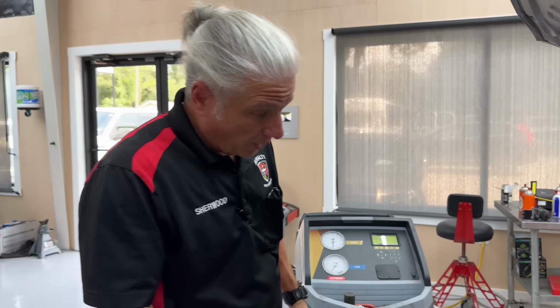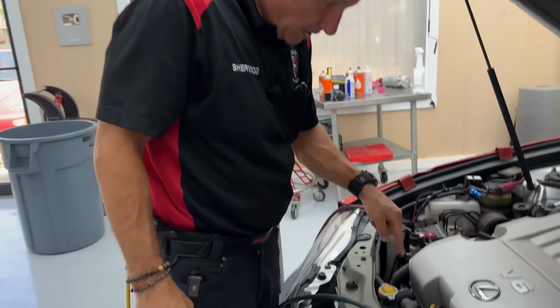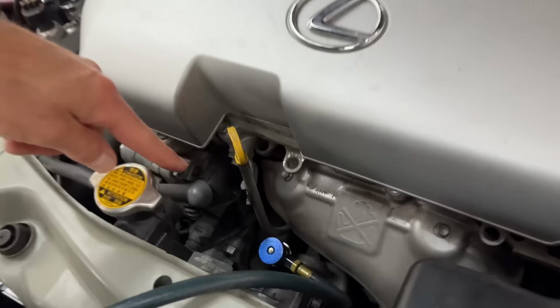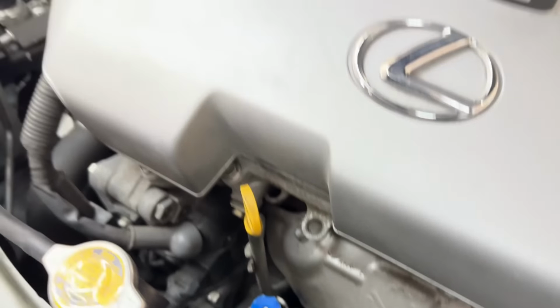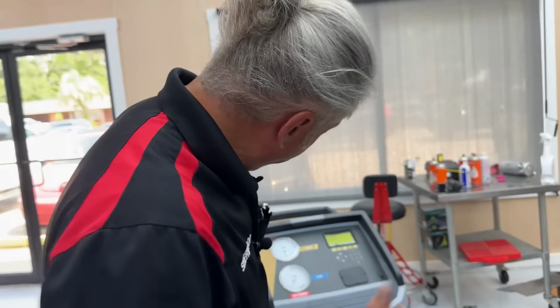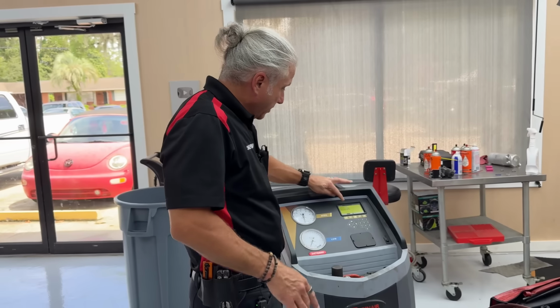That's going to be our first step, because we're down to 61. It's popping down to now 60 and a half. Not where it needs to be. Got it in, got it hooked up. They're really fun to get to. This one's okay. That one, when the car is hot, that thing was really fun to get that on. But we did it. So got it evacuated.